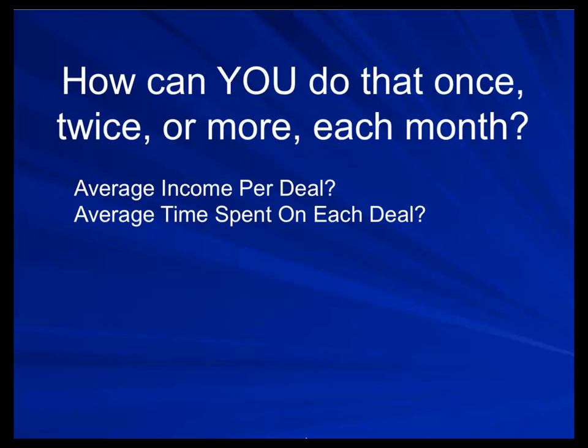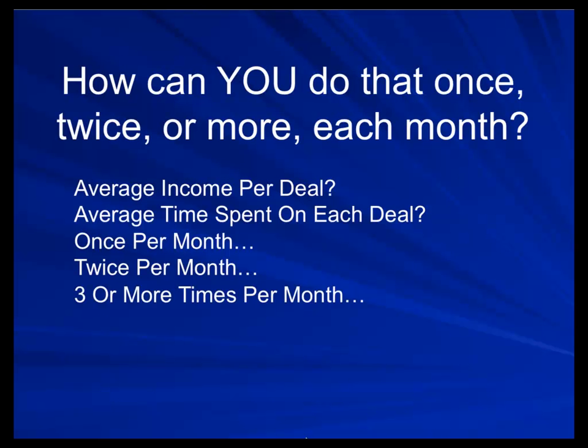That's it. So when you do that once a month, you carve 3 hours out of your busy schedule once a month, 10 minutes here, 5 minutes there, and you make an average of $15,000, can you quit your job? I don't know the answer to that. Maybe. When you do that twice a month, will you be living large? Oh, and how? And when you do it 3 or more times per month, you can have anything you want. The good news is you set the volume knob where you want it based on your situation. If you've got lots of time, crank it up. If you're busy, slammed with all sorts of responsibilities, well then, just do it once a month. You set the volume knob where you want it.